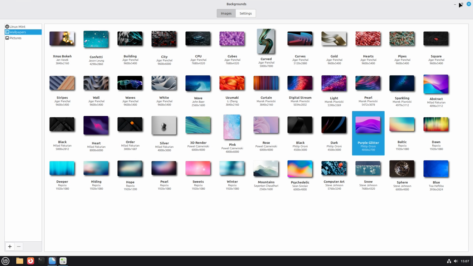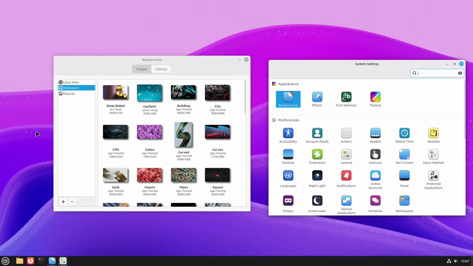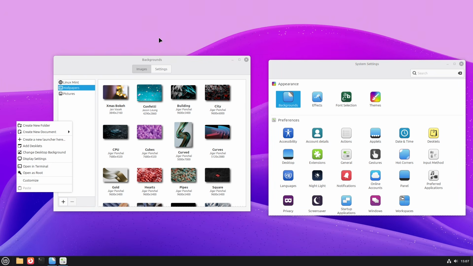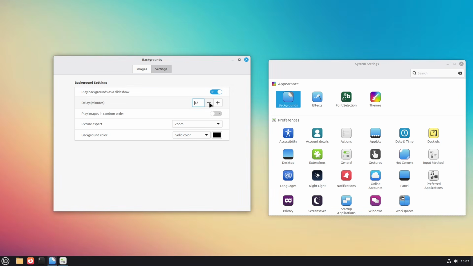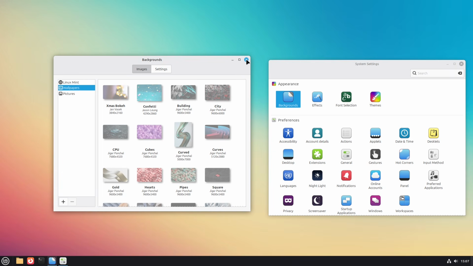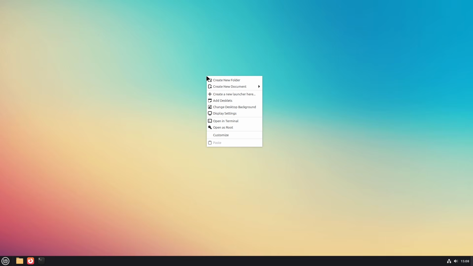Right-click anywhere on your desktop and select Change Desktop Background, or go to System Settings, Appearance, Background. Browse the built-in options or click the plus icon to add your own folder of images. Pick one you love. It applies instantly. Pro tip: for a dynamic feel, consider downloading high-resolution wallpapers or using a tool that rotates them automatically. A clean, high-quality background instantly makes everything else pop.